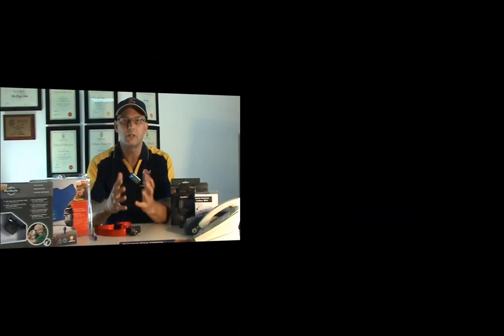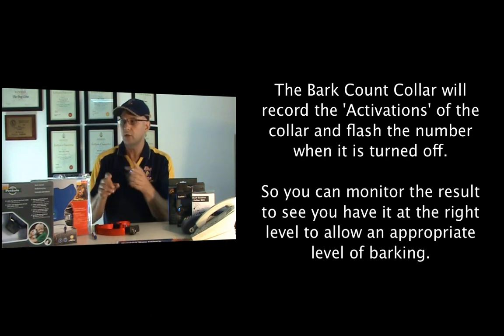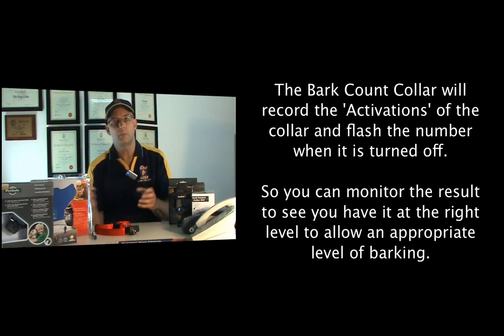So look, the thing to do, click on the tab down there, have a look at the e-collars that we have, click on the tab over there, go through the special page, or more importantly, jump on the Contact Us page, give us a call, fill in the form, tell us about your dog, and we will be in touch and have a chat about which one might suit your dog best. And remember, at the end of the day, if you need to upgrade and trade in later on and swap over, you can do that as well.